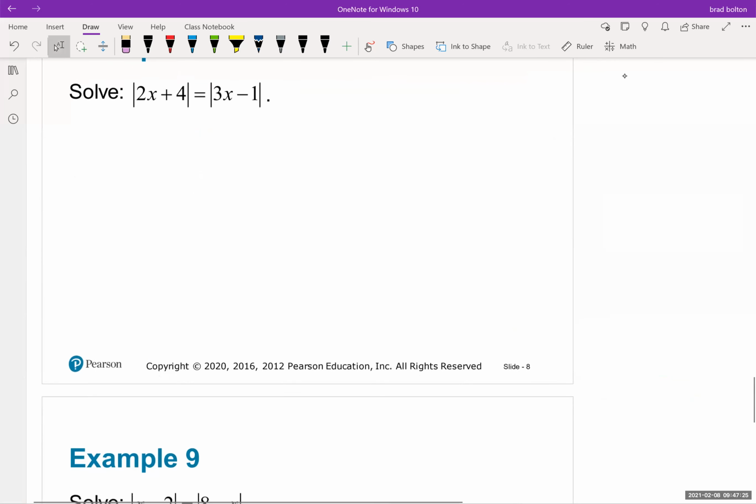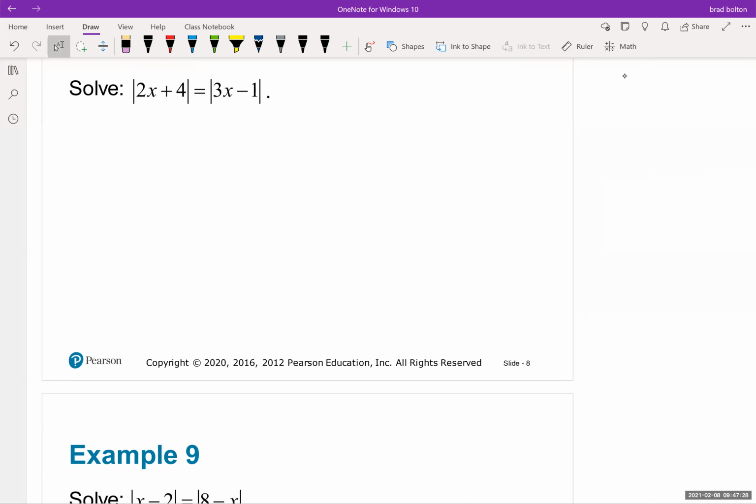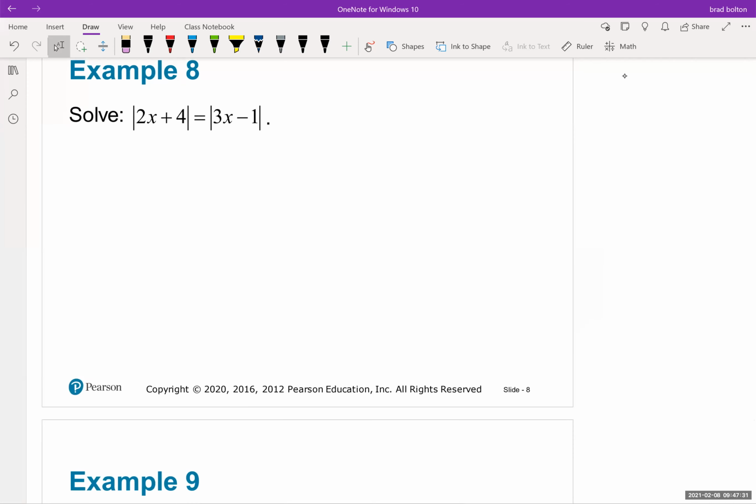All right, you guys, now we have something kind of weird. We have the absolute value equal to another absolute value. So technically, there's 4 scenarios that could happen. Remember how I told you that when you take off the absolute value, so this is 2x plus 4, if this is the positive version, 2x plus 4 equals, and then when you do this you have the positive version, nothing changes, right? That's the positive version. But that's only if I take off the absolute value here and leave it here. You guys understand it's kind of weird when you have an absolute value on both.